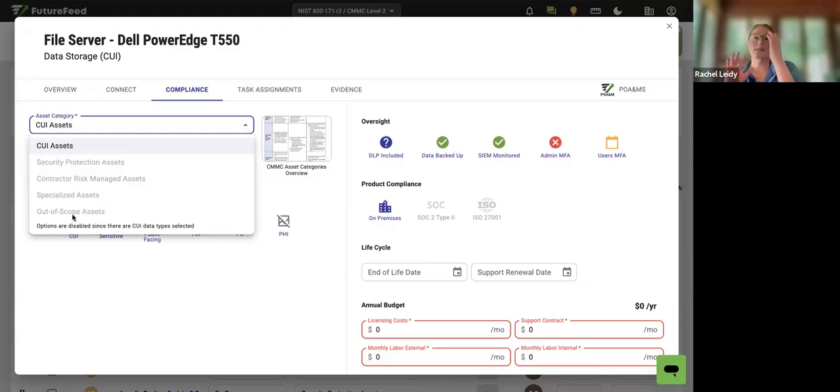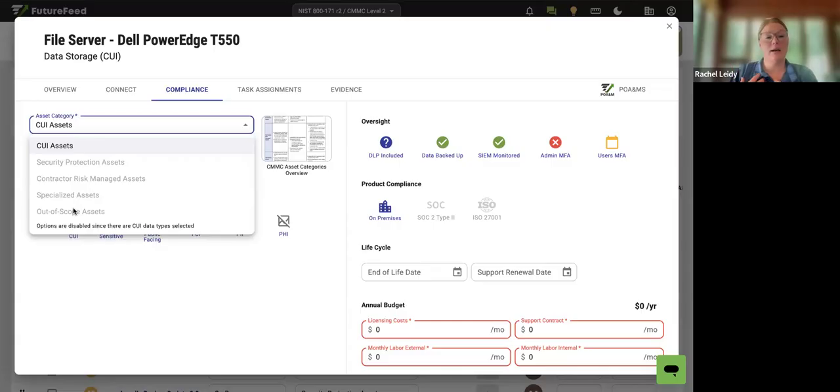So I've seen Future Feed users define all of the assets the company owns, manages, and utilizes, and then for those things that are not part of your compliance boundary or need to implement NIST 800-171, if appropriately separated logically and physically, you could say they're out of scope.